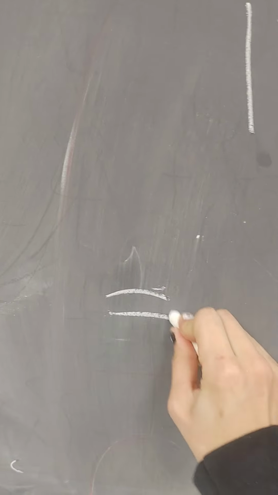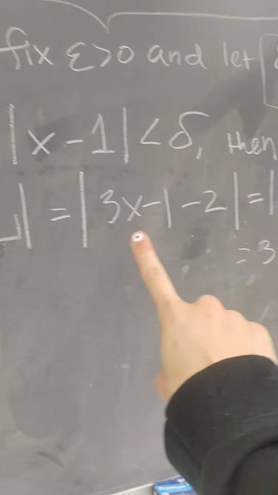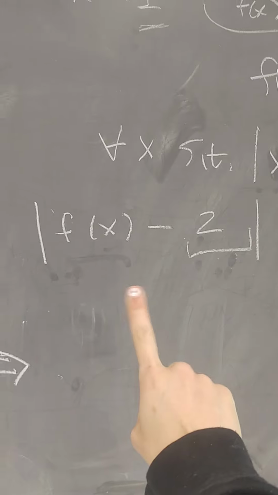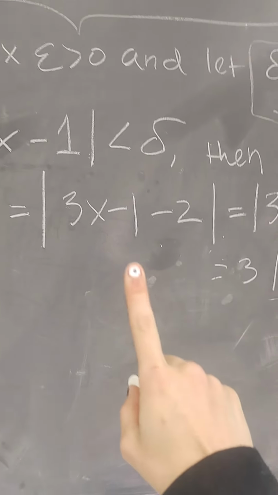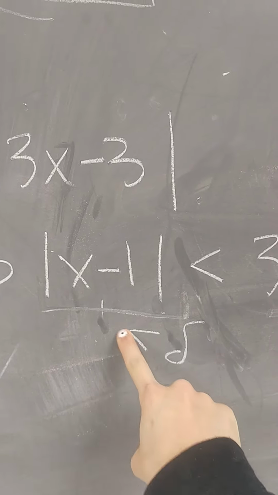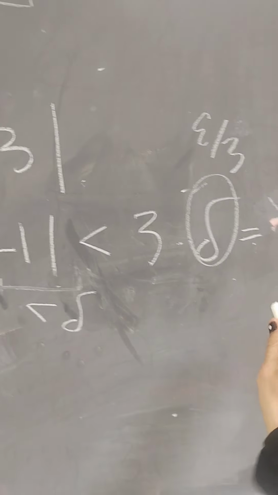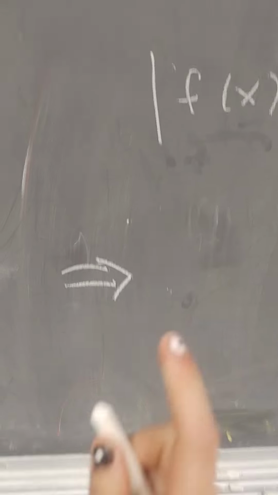Okay, so to tie all of that together, I would write something like, therefore, so this is an implication. Everything I was doing above is a set of equations. I am equating one absolute value to the next, and then down here, I'm using the fact that |x - 1| is less than delta to make this inequality right here. But now I'm going to simplify this whole thing and then write it in a condensed way down here.